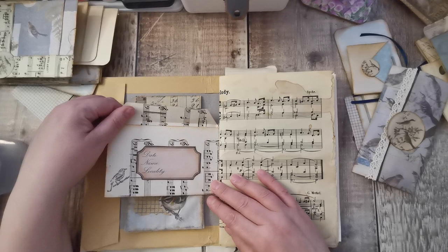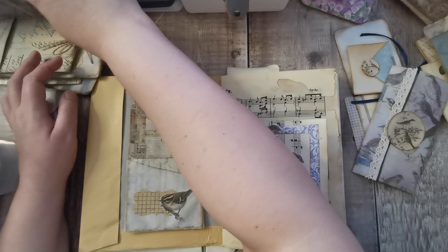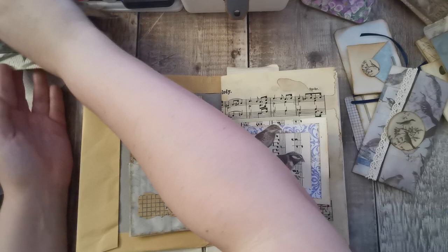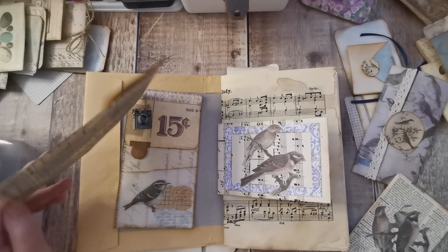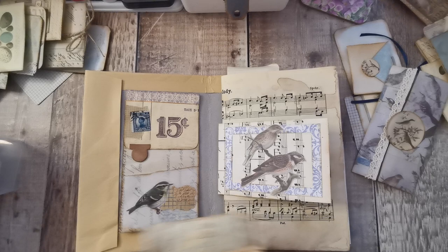Has the other one got music on it? No. I did end up putting them in, but I'd put one in each. Don't think I'll need them. That's book page. So let me have a look at this one. So I think that one matches. I've got three. Goodness gracious me. Oh, that's nice. And then I think that one matches that one. Okay, so that's that bit.